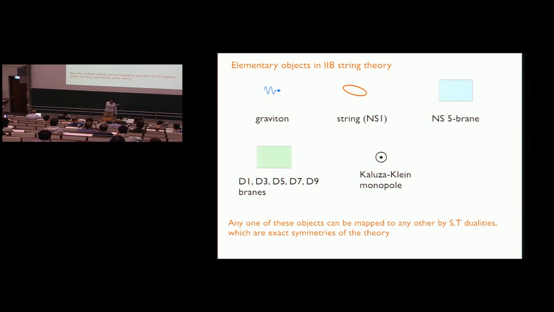Whenever I choose a set of objects which are mutually BPS, that is they have no force between one and any other one, the entropy always becomes the square root of the number of these times the number of these, and the number of these, and the number of these. Thank you for that question. That's very important. That's the general lesson we've learned from string theory, and all the black holes we made in string theory all follow that pattern.